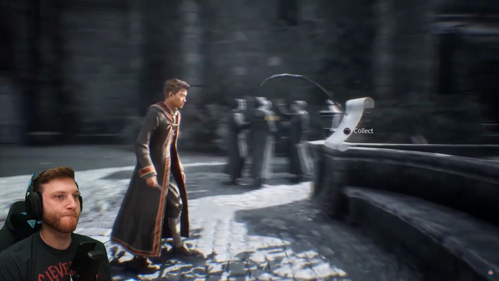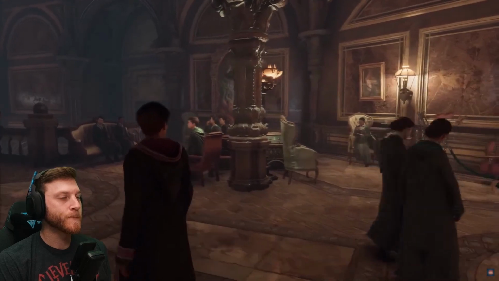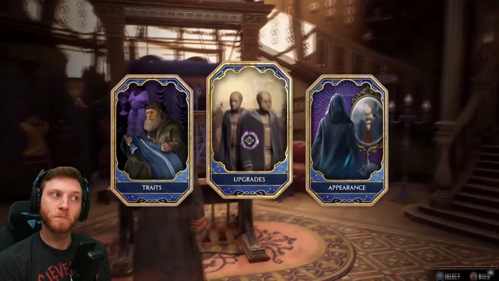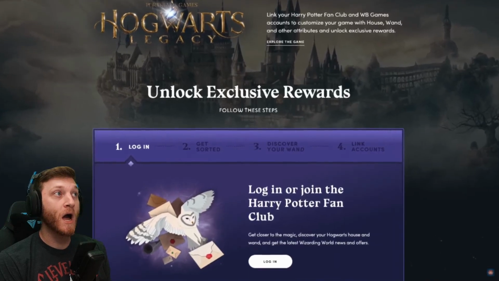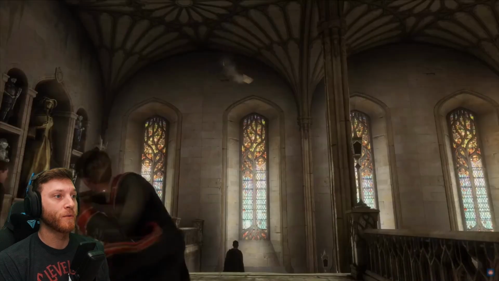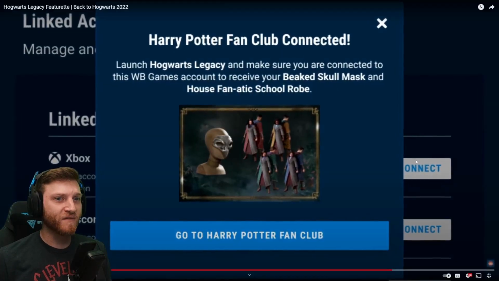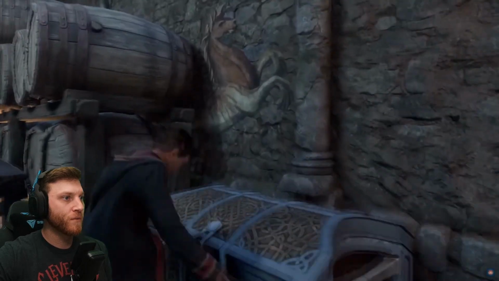Hogwarts Legacy is being developed for Wizarding World fans, and I'm excited to announce that we've created a special way to bring your fandom into the game and receive some cool extras to represent your house. Players can link their Harry Potter fan club account with their games account to import their house and wand into Hogwarts Legacy. Based on your Harry Potter Fan Club sorting and wand quizzes, you can bring your authentic self into the game.